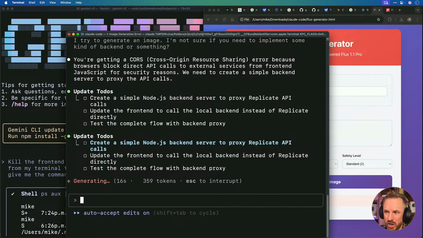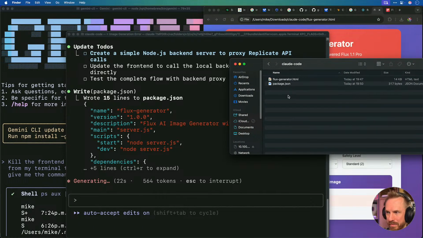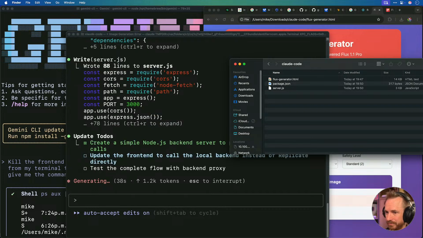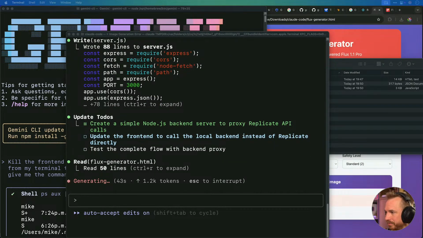Okay, it's got the to-do list again, getting updated. Oh, now it's doing Node.js. Check it out. Oh, my goodness. Okay, and I can see actually in real time I've got my Finder window. This might be interesting to watch as it makes more files. Update the front end to call the back end. Test the complete flow. This is what I like. Yeah, Claude Code is elite. Definitely elite. It's making a server. And it's going to be testing things in a mo. So let's see if we can get that all working.